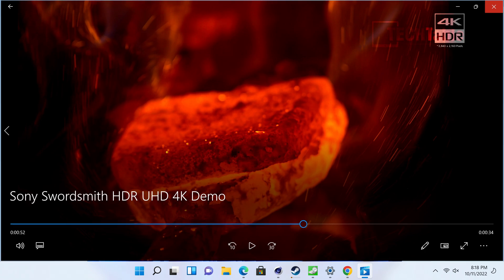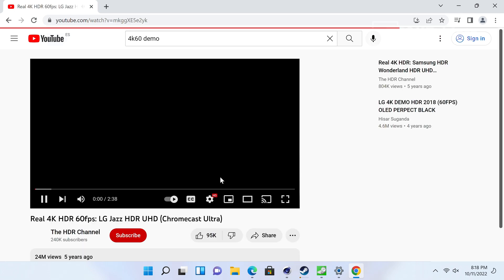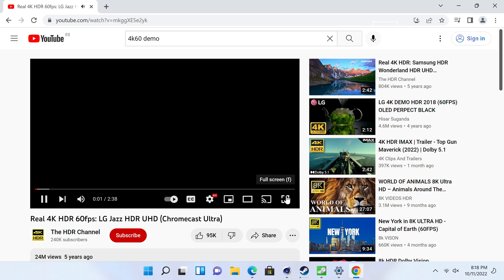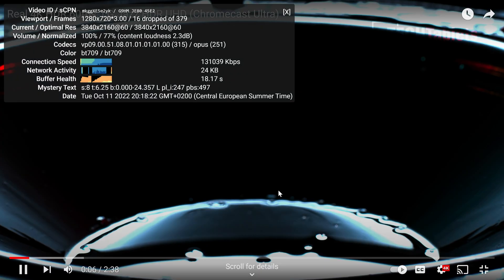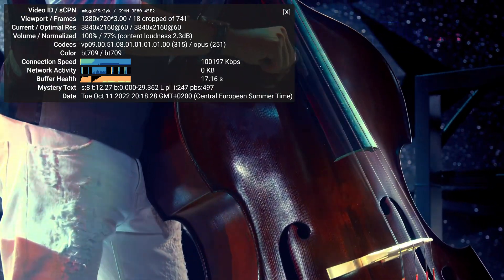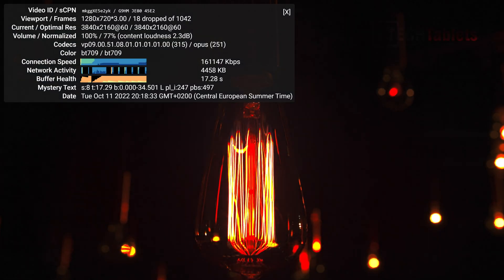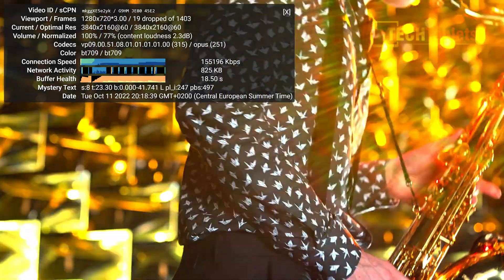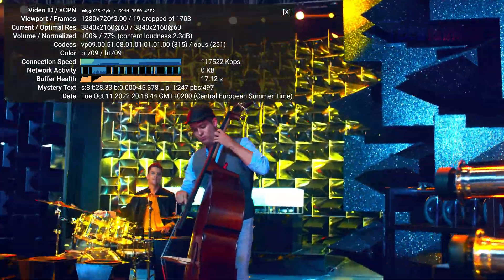What about YouTube streaming? I've got a 4K 60 clip here — putting it on the 4K setting and going full screen. It's dropping only just one or two frames, which is good playback performance. You won't even notice this — you'll never tell that it's just dropped one frame out of 60 every three seconds. Impossible to tell. So great performance here for 4K 60 video playback and streaming.